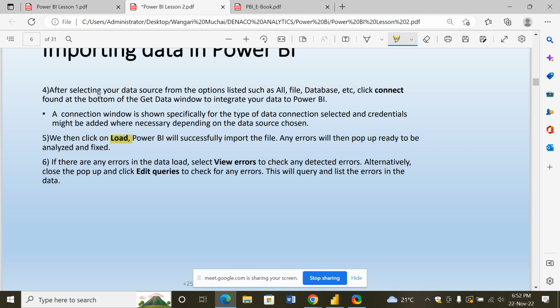Yeah, that is the transformation. Then, after you transform, you load it for modeling. If you go directly, you realize we have not captured transform here. But when you go directly to loading the data, it's going to give you errors. In case there are errors, they're going to pop up, ready to be analyzed and fixed. But the most appropriate way is ETL. Just follow that procedure: extract your data, transform your data, that is clean your data, then load your data for modeling. I hope that is clear.